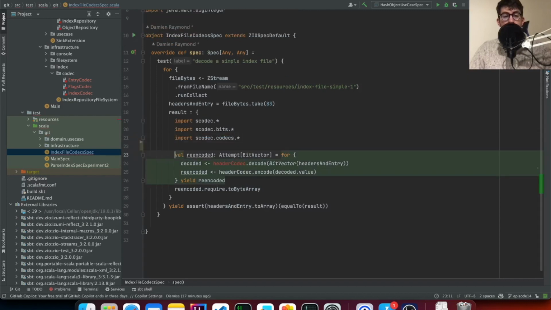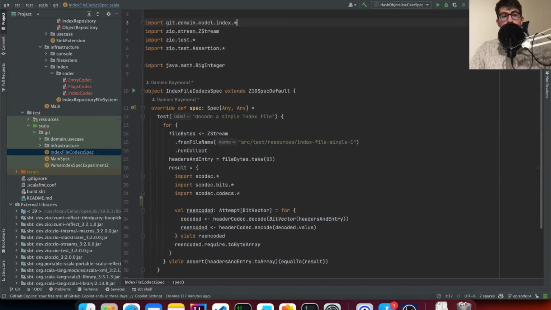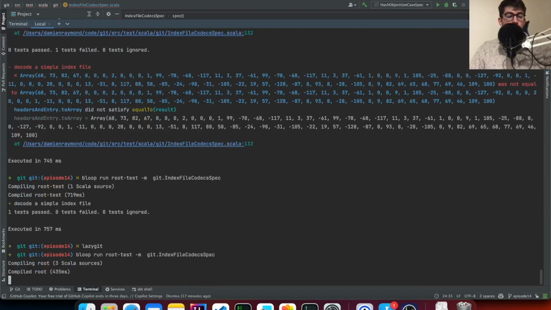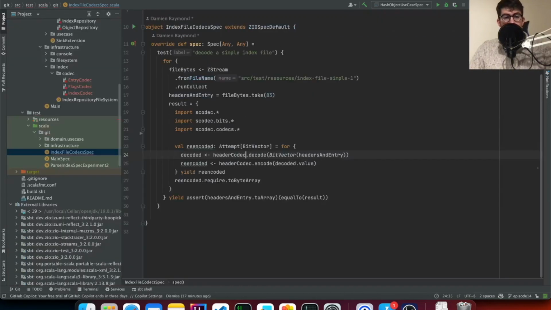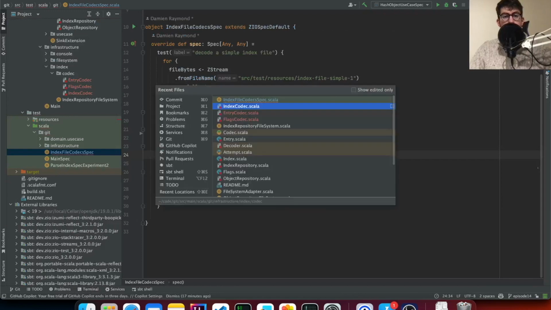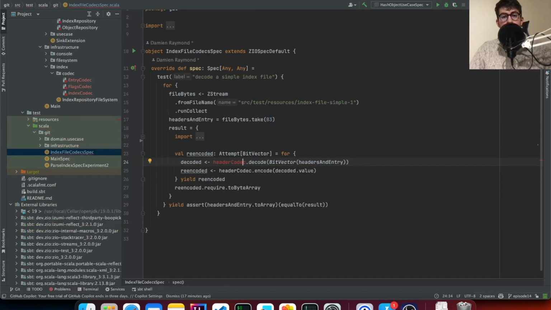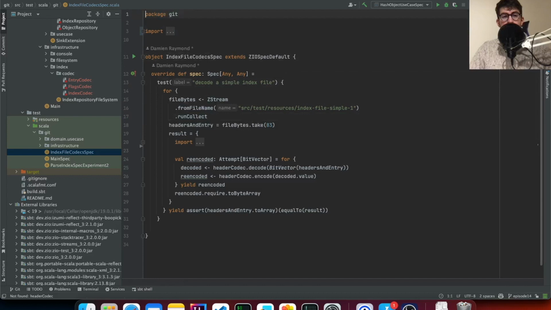Okay. So we need to import that now. Is it imported? Come on, IntelliJ. Okay. So now it's imported.